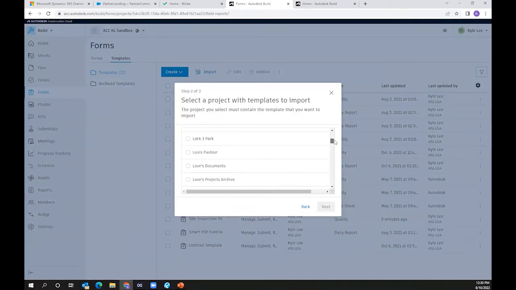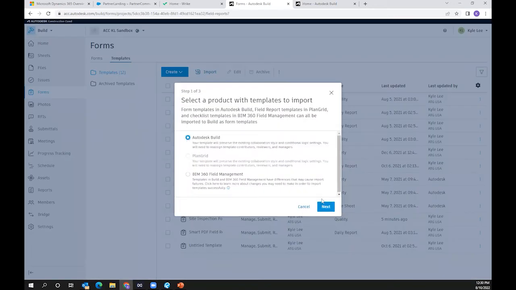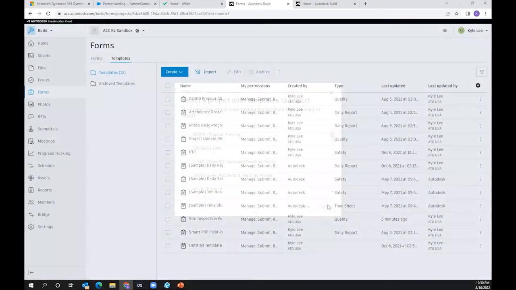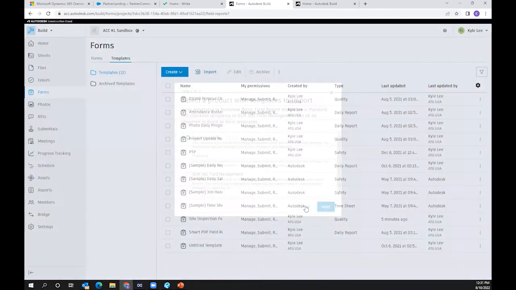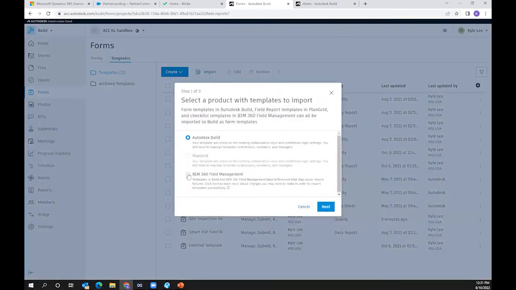And then it's going to ask me to select the project that I'm going to be grabbing that from. And this is the exact same if I'd done this within any of those three options. So if I were to do this from Autodesk Build, it's going to do the same thing. It's going to ask me which project are we looking at, and then it would ask me to go in and find the punch list itself. But because I said Autodesk Build, it's only looking at my build projects. It's not looking into any of the PlanGrid projects, nor is it looking into the BIM 360 field management projects where we may have had checklists.